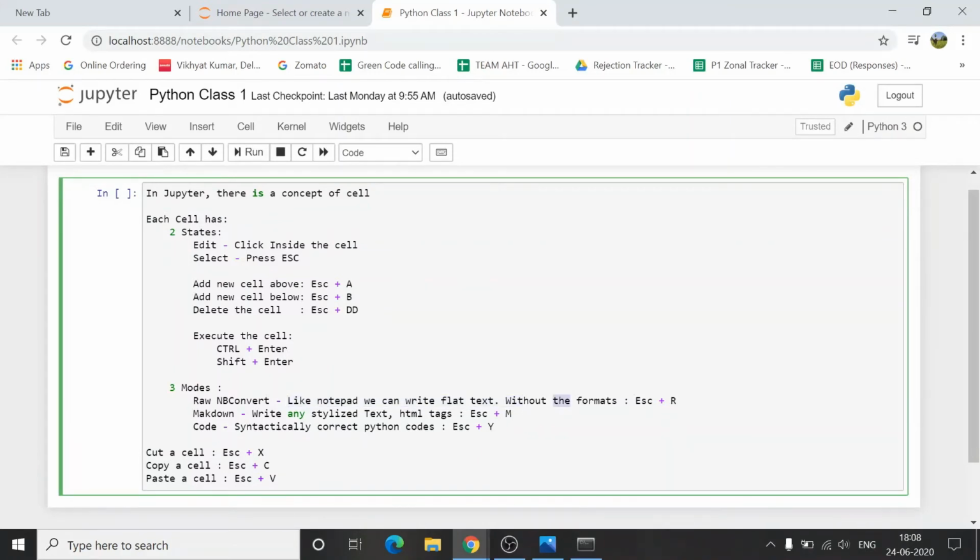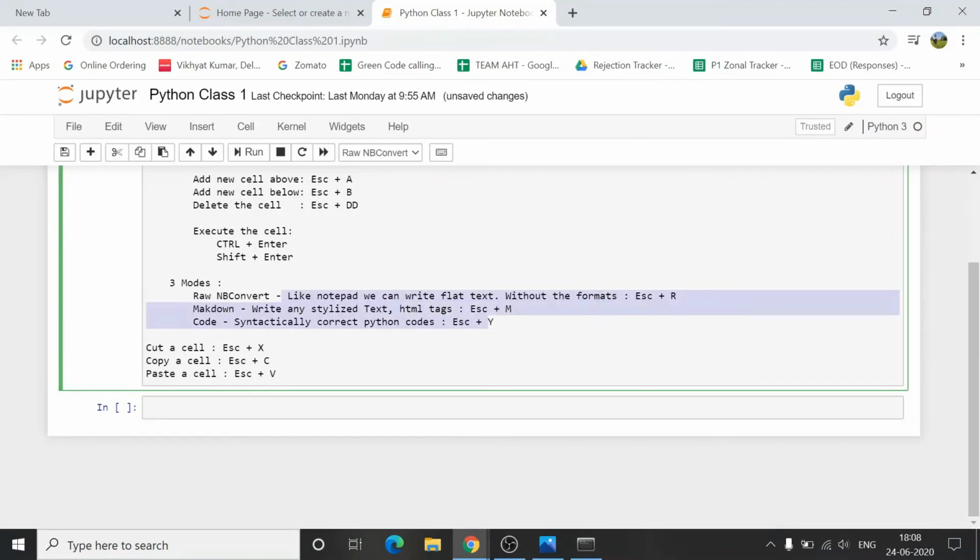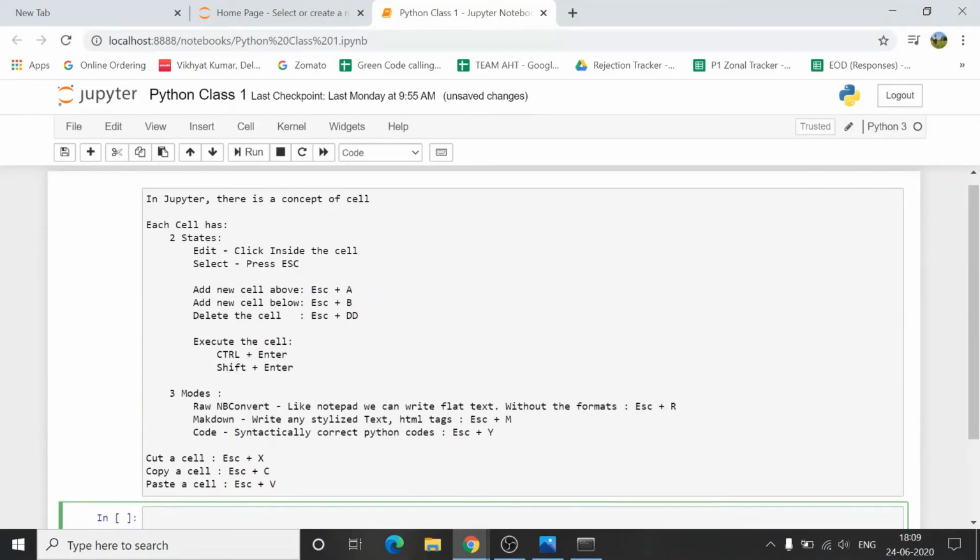The shortcut for that is Escape R, or going to the select state and pressing R. Let me show you. If I press Escape R for this cell and then execute it by pressing Shift Enter, the cell gets executed, yet since it is flat text, we will not get any error. A new cell is generated because we pressed Shift Enter, not Control Enter.